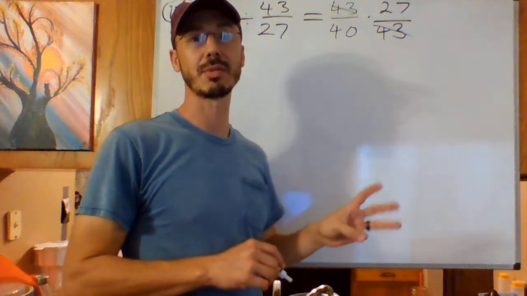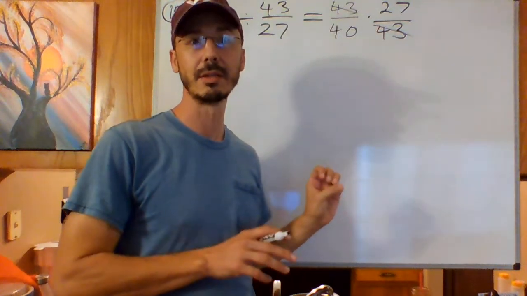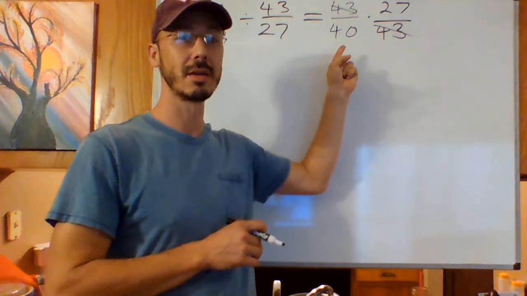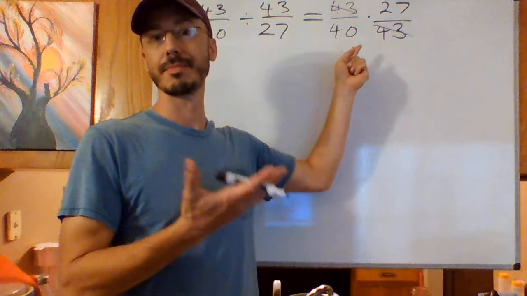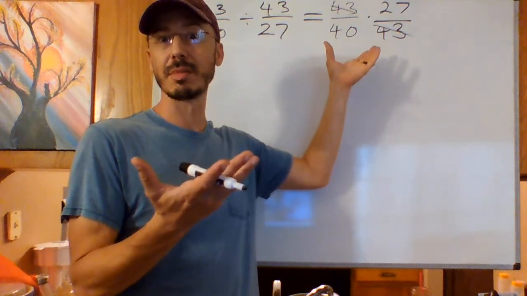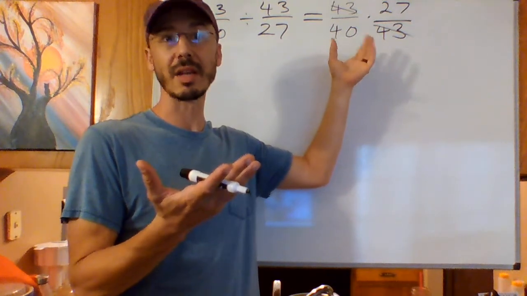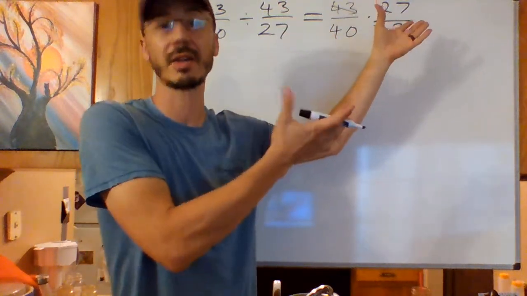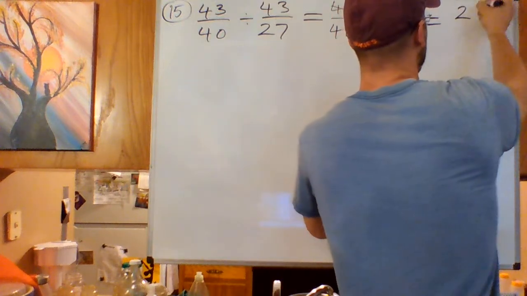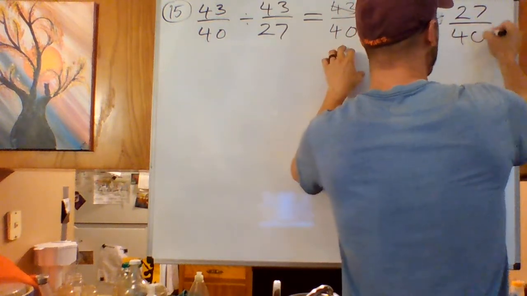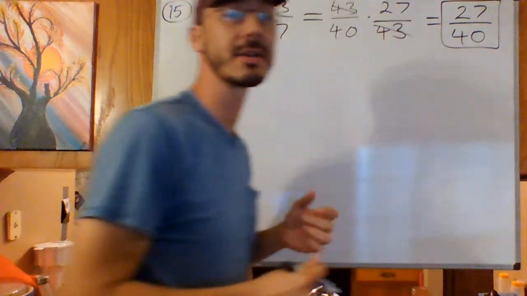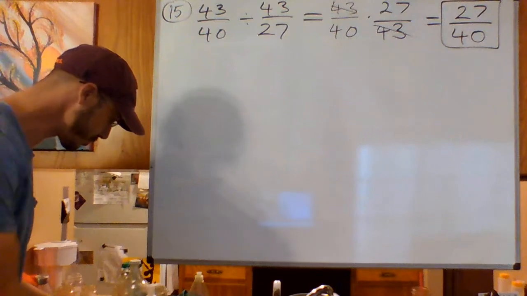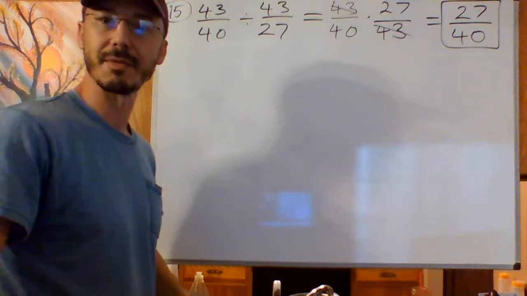27 is 3 times 3 times 3. It only has factors of 3 and 9, but that's still made up of 3's. And 40 is 4 times 10. In any case, 40 doesn't have a factor of 3, and 27 only has factors of 3. You could write them down in prime factored form, but you won't find any common factors. You're going to just multiply them back up to these numbers. That's it for the first video.